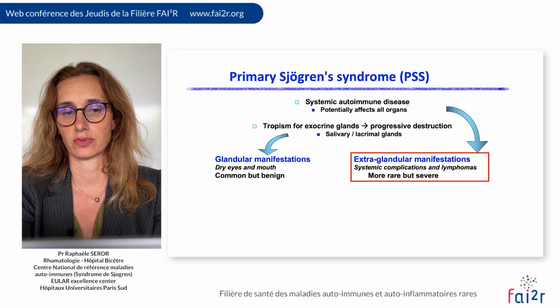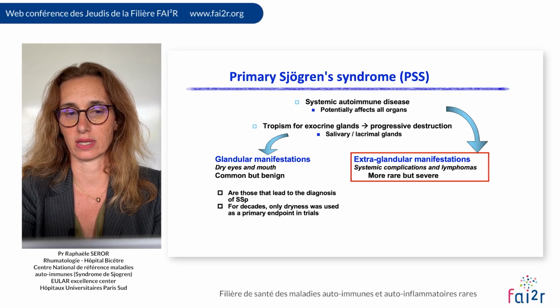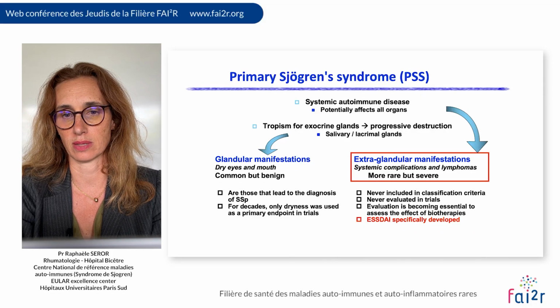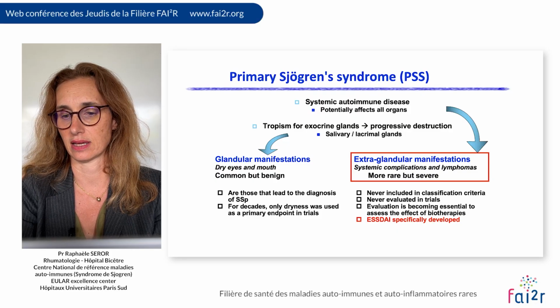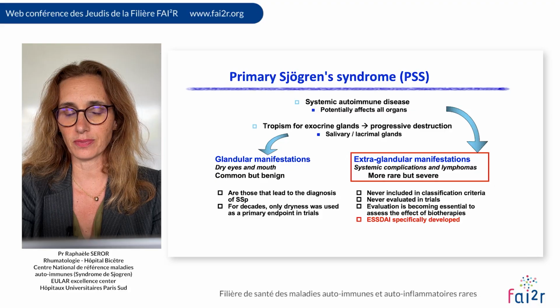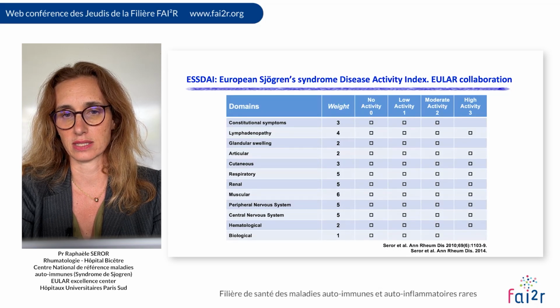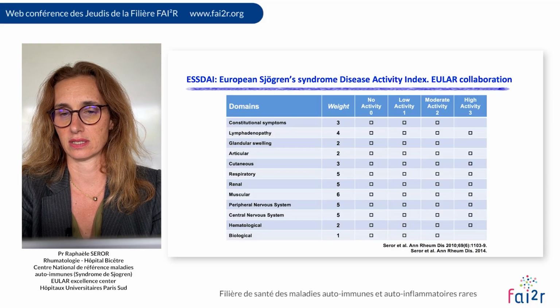And when we developed the tools to evaluate Sjögren disease, we decided to develop two tools, one for the symptoms and one for the systemic manifestations, because they are not correlated, and we will see that thereafter. So we have a tool to evaluate systemic complications, which is the SDI, which includes almost all possible systemic complications in various organs and assesses the systemic disease activity.